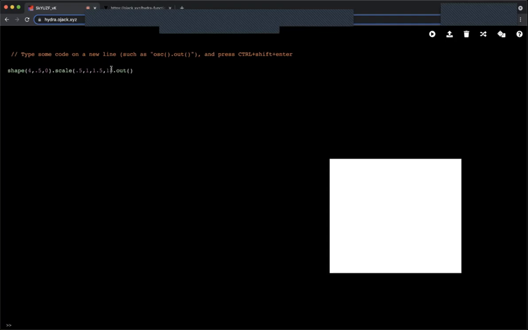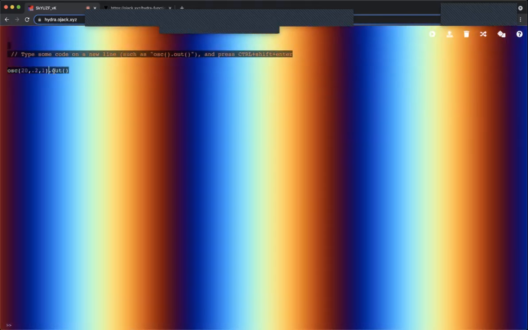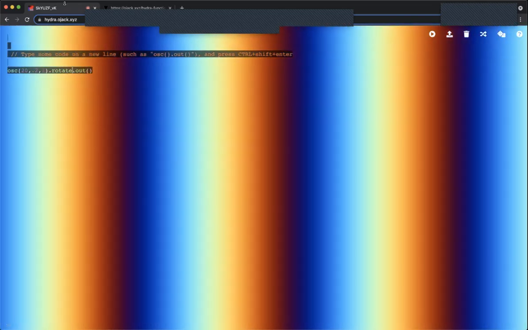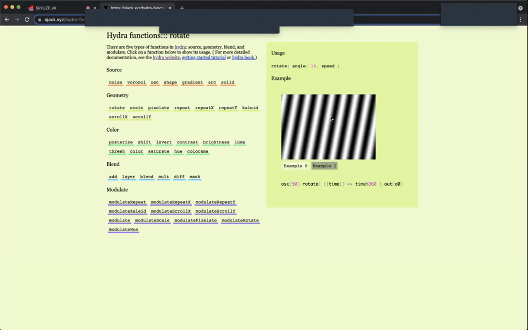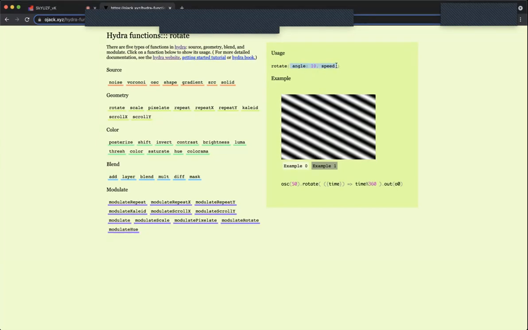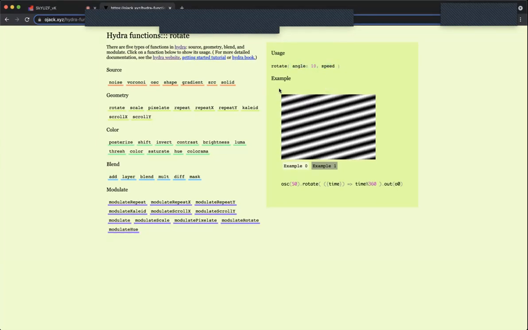Now we can talk about rotate. I'm going to bring back OSC for this. Okay, so I have that. Rotate is pretty self-explanatory. Rotate asks for angle and speed.